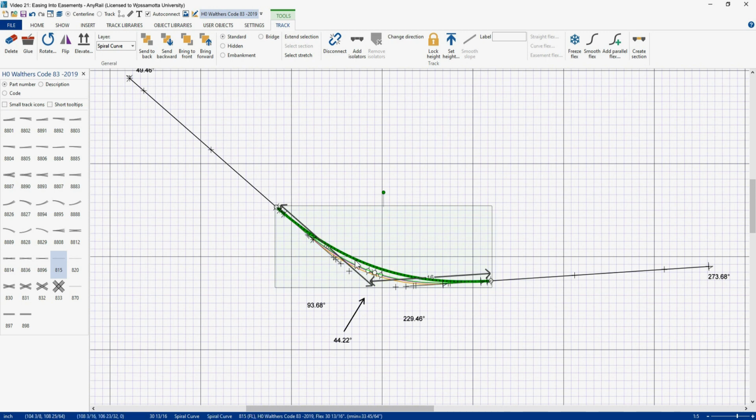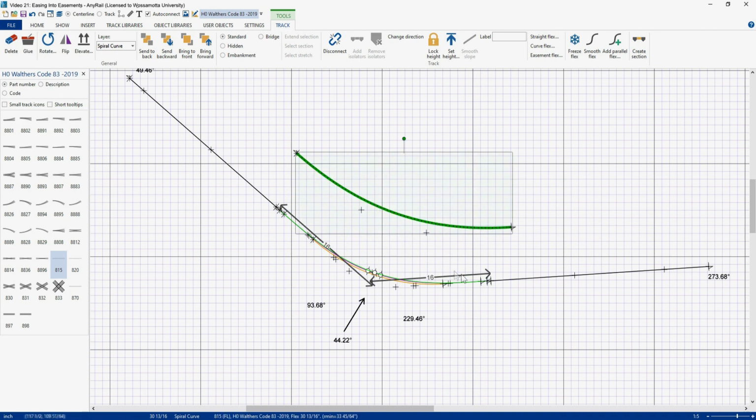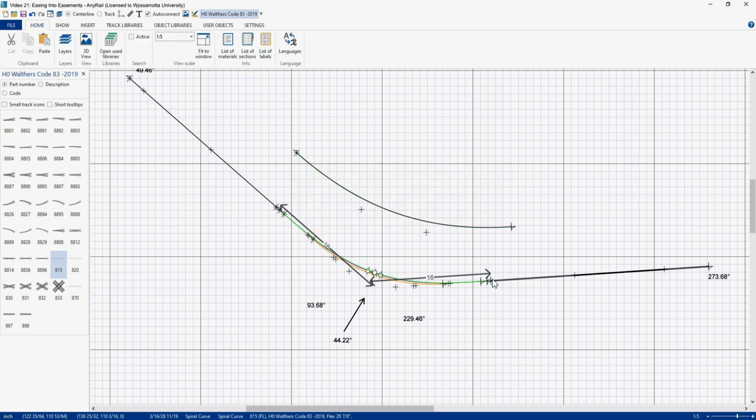So let's disconnect this guy. I'm going to move him out of the way. I'm going to come over here. I'm going to grab the end point of this one. Oops. I'm going to stretch it back out. Come up here. I'm going to grab the end point of this one. And I'm going to stretch it back out.